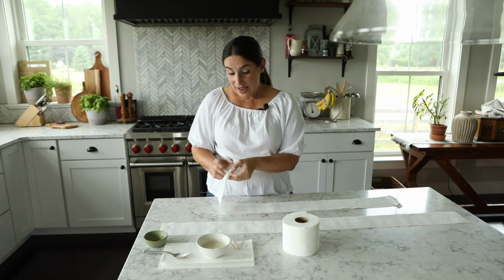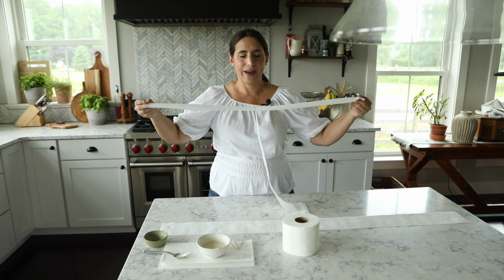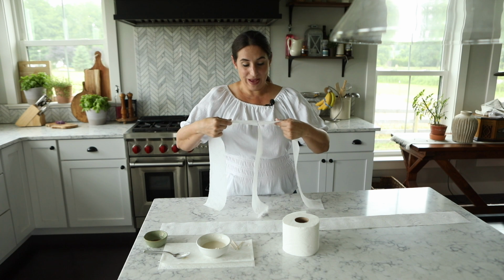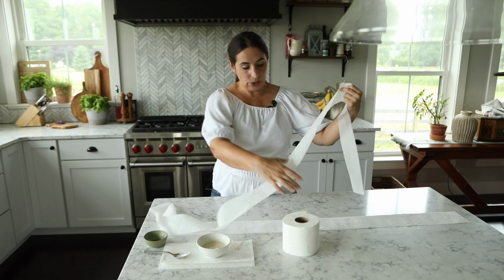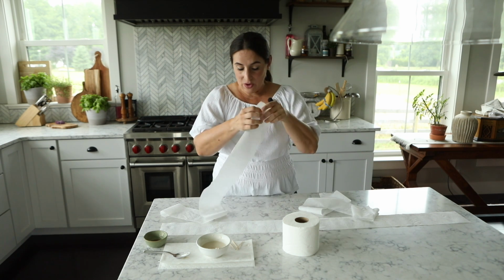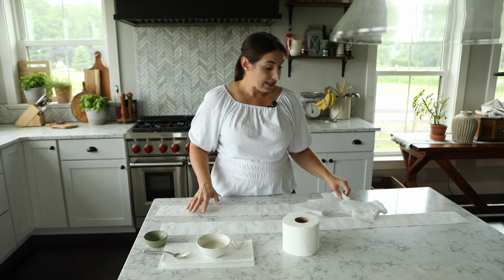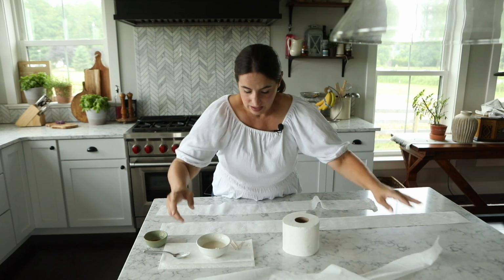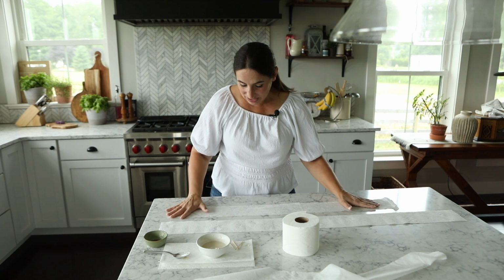So you can go ahead and take the toilet paper and pull the plies apart. And usually the cheaper the better. This way you get 2 pieces of seed tape from 1 length of toilet paper. So my rows will be about 4 feet long. My boxes are 4x4 and 8x4. So I usually do about 4 feet in terms of how much toilet paper I pull off. And this one's a little short, but it was at the start of the roll, so I'm gonna go ahead and use it.